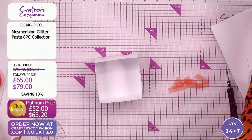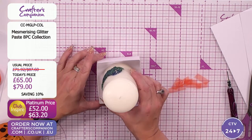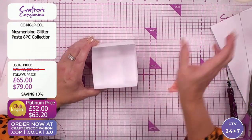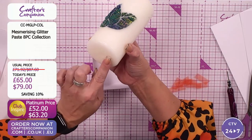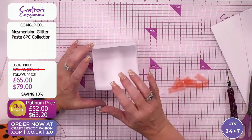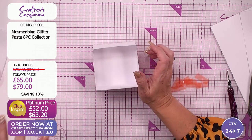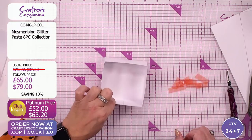Now, that's going to be the base for the candle. I'm going to be very careful, and that's the reason why I chose that particular measurement. I wanted a 3.5-inch base to fit the candle. So what I did was I took a ruler and went across that. That was 3 inches. But I wanted to make sure I had a little bit of space, because my intention is, when I gift this, the candle's going to be wrapped up with tissue paper and popped into there. But that's the base done.